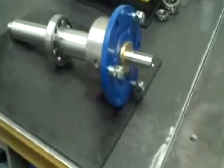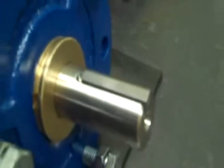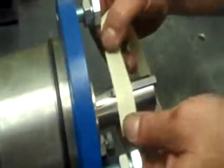Okay, next thing we do is we install a key. Lay it right in there in the keyway. A piece of tape will hold it on.